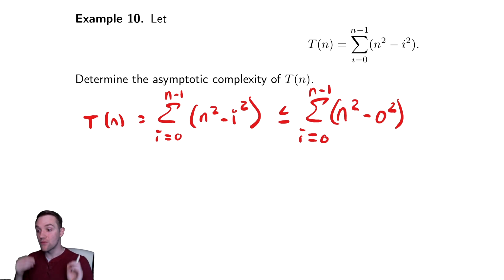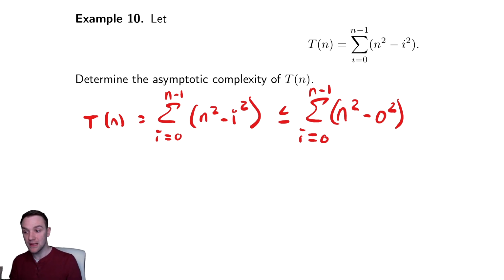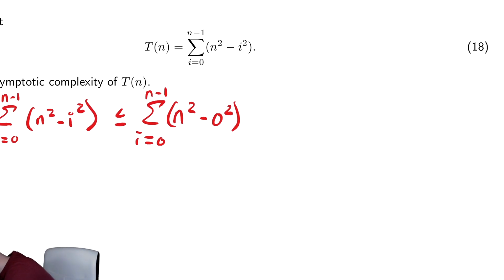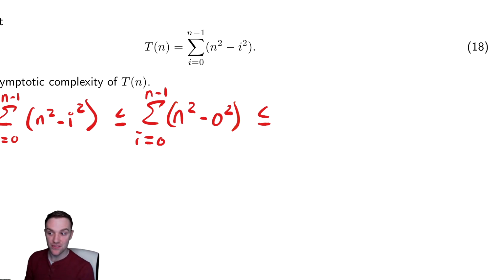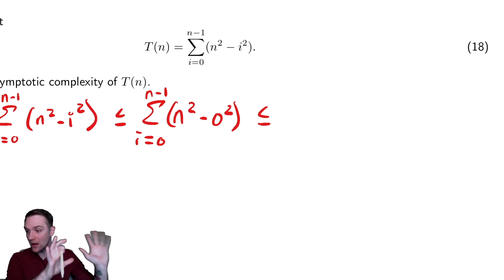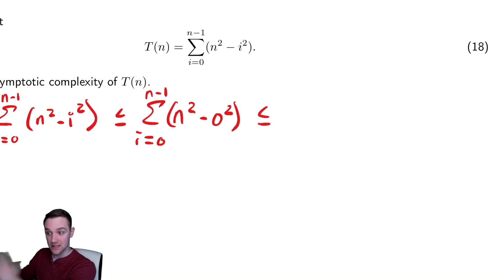And now, we have removed I from the problem, just as we did in the previous problem. By choosing a particular value of I, we are effectively replacing each term with the largest term. So this is less than or equal to. Now that we have done this, we no longer have any I inside of the summation. So we now have a fixed quantity so far as the summation is concerned. We can take that fixed quantity and multiply by the number of terms in the summation.